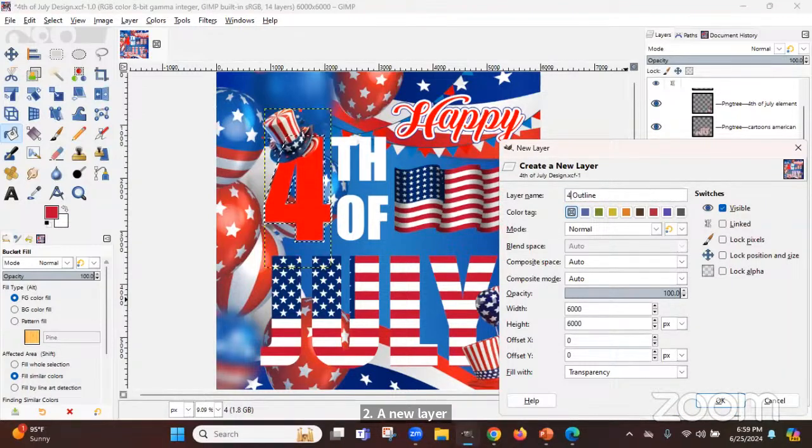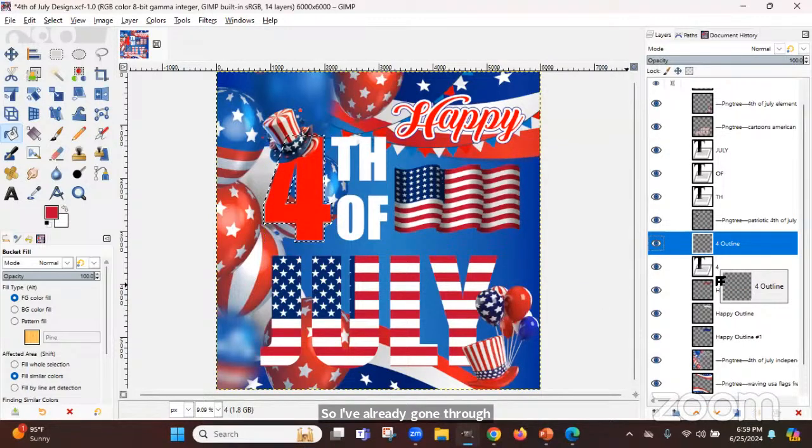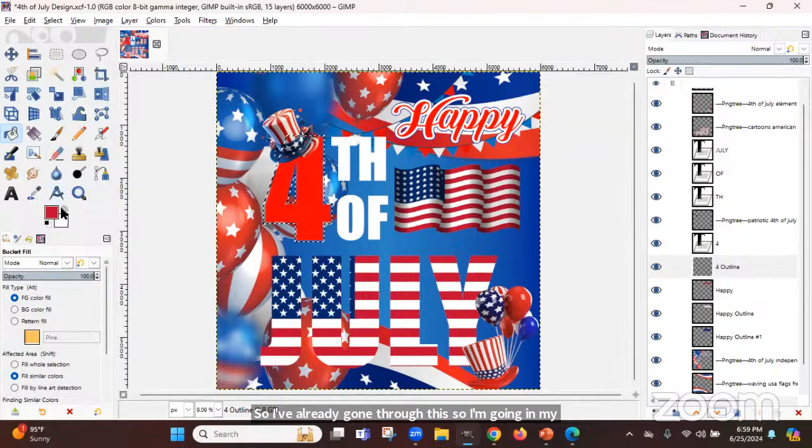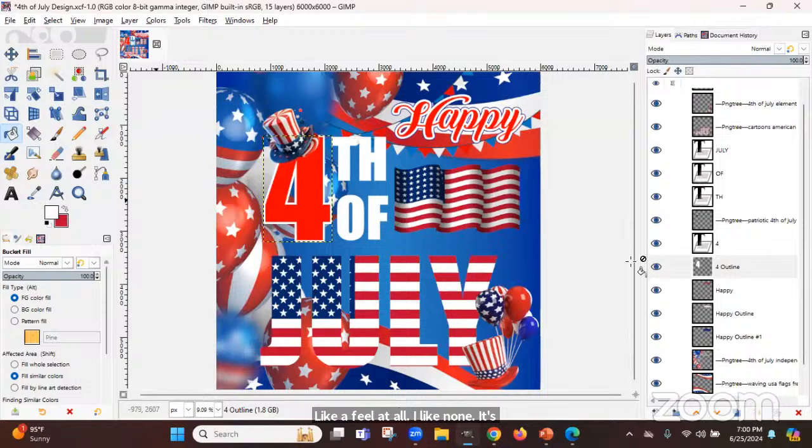So I've already gone through this, so I'm going at my speed now. Four outline, move it down. Well, come on, there we go. White, bucket fill tool, select none, turn off the marching ants, layer, crop the content.